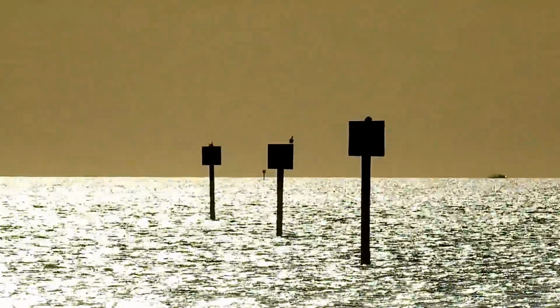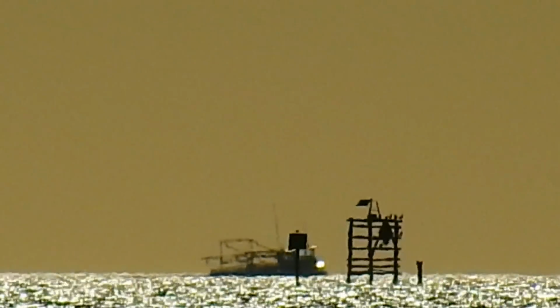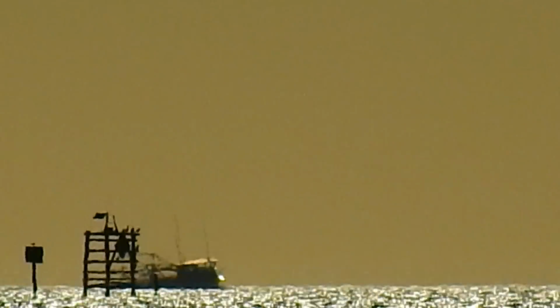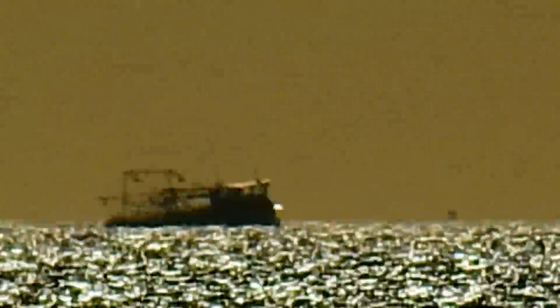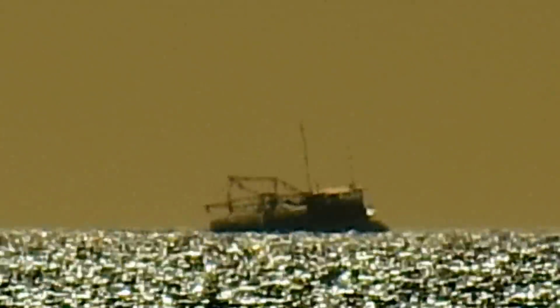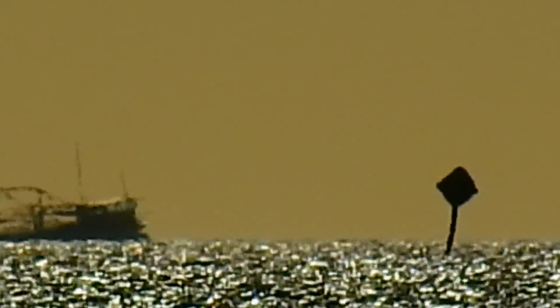Now, I never saw this boat to begin with when I first picked it up with my naked eye, let alone, you know, it should have been already over the curve. Now, there is Bayport, and Bayport's bird rack is 3.58 miles away from my location. And again, here I follow this boat along, and I come across the North Rack. The North Rack is approximately 8.09 miles away, and you can see that that boat is not far from that rack.